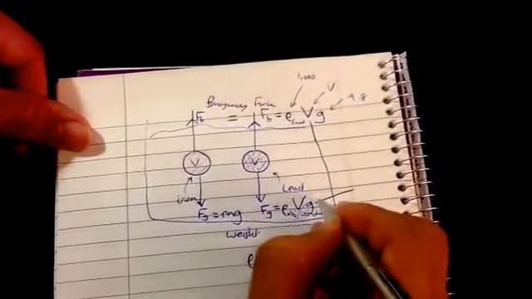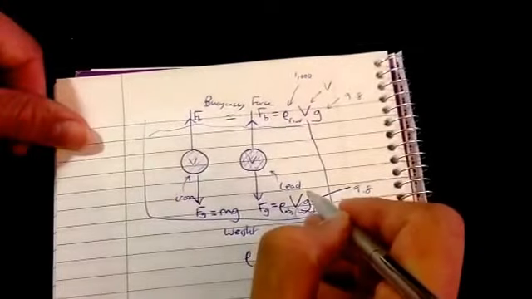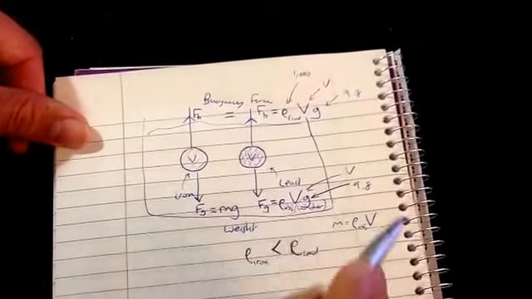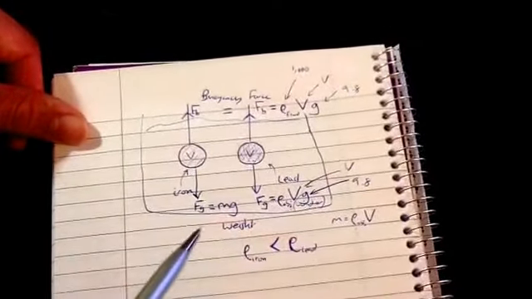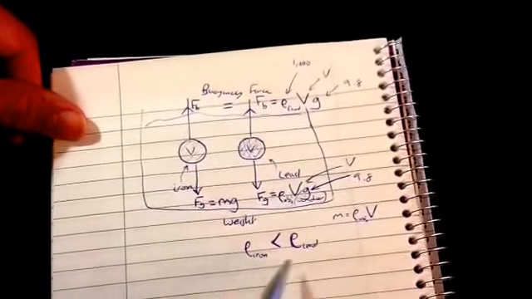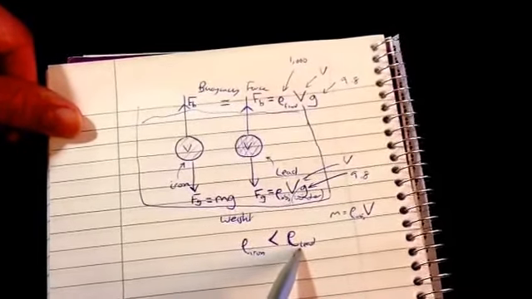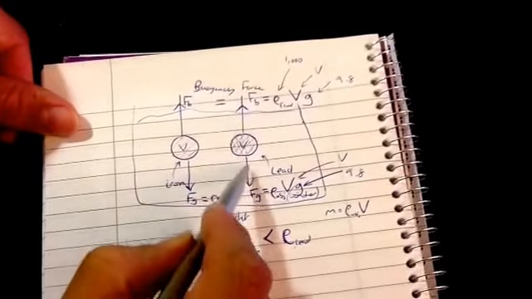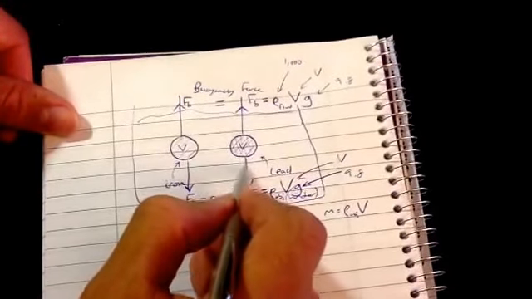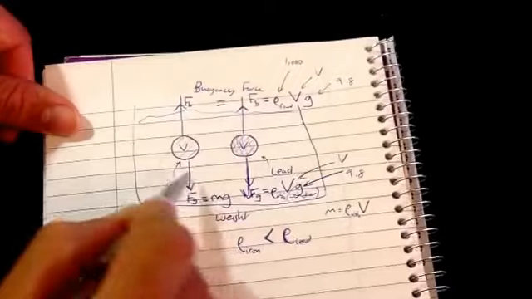Okay, let's have a look. The gravity of both is 9.8. The volume of both is both V. But what about the density of both? Is the density the same? No, the density of lead is bigger than the density of iron. So this force of weight should be much bigger than this one.